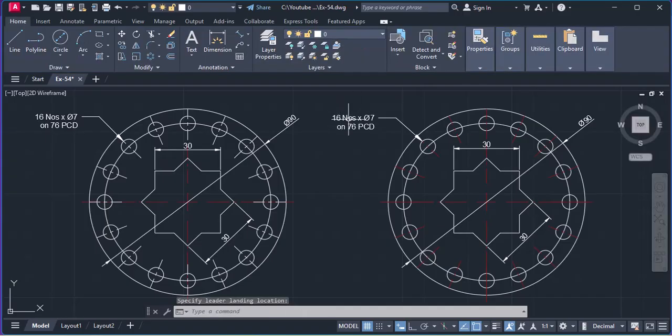So this is also done and this is also done.